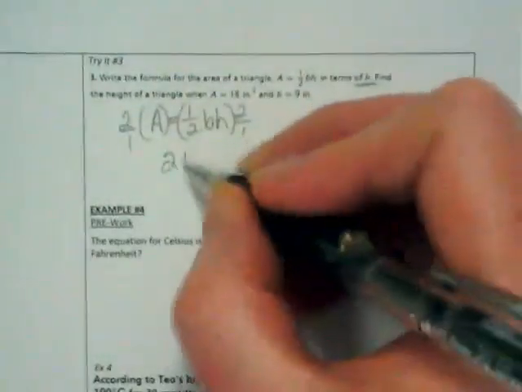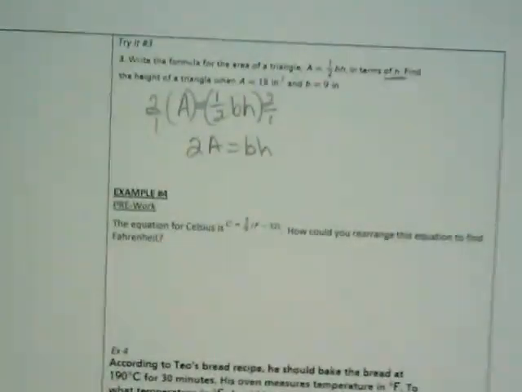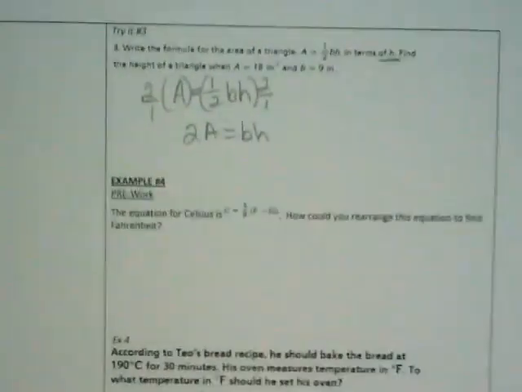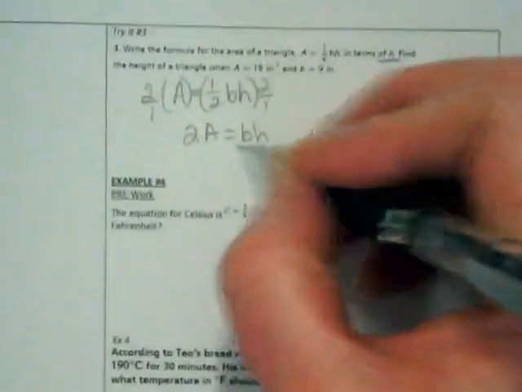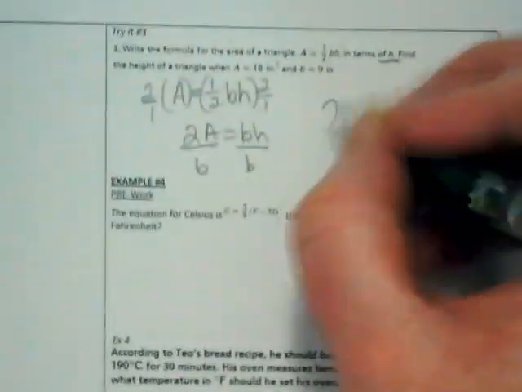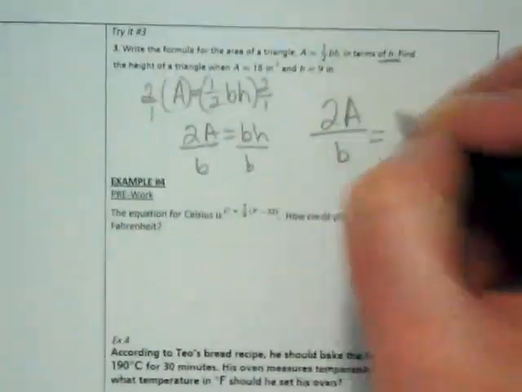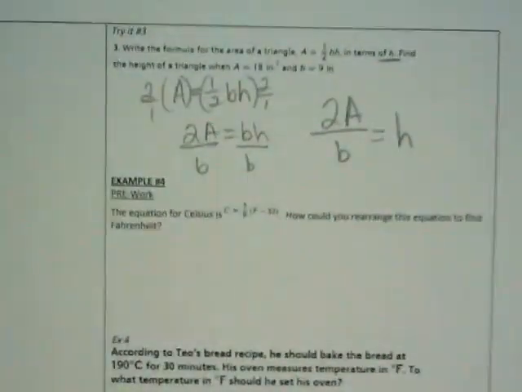That's going to give me 2A is equal to BH. What am I going to do with that B? Divide. I'm going to rewrite this over here. 2A over the base is equal to the height. So 2 times the area divided by the base would give us the height.